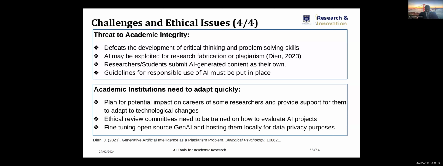It is an issue. And for a university like UWC, it will be a good idea to invest in fine-tuning open source generative AI models and hosting them locally for purposes of privacy, especially when you use your own data and you use prompts online or on the cloud. And open source, because it will also give an opportunity to our students to learn how these things operate at code level. And that will help us to build the necessary skills that can be crucial in this economy going forward.